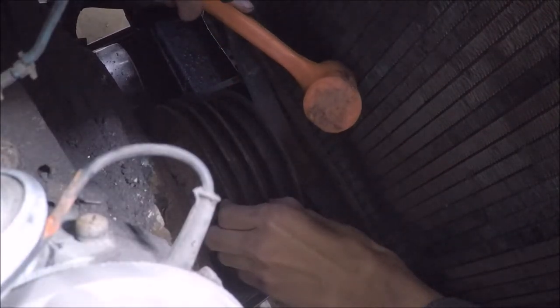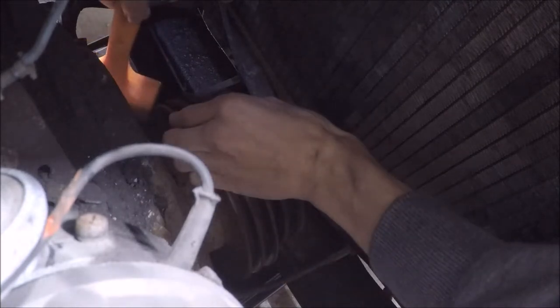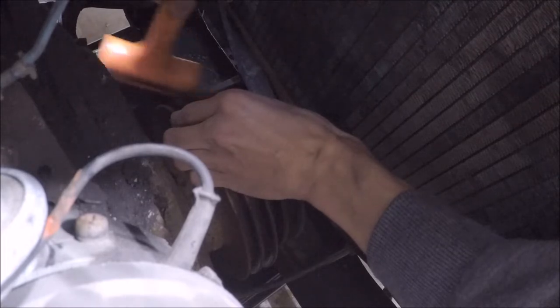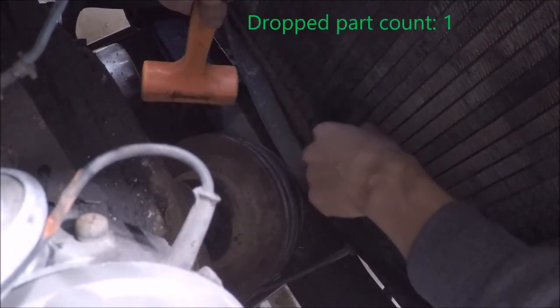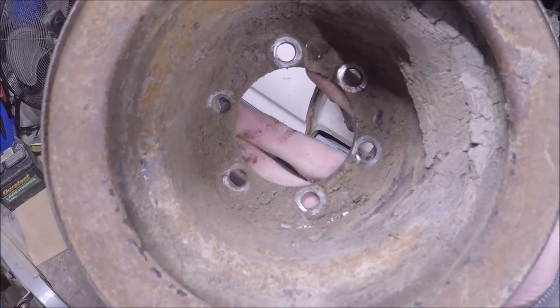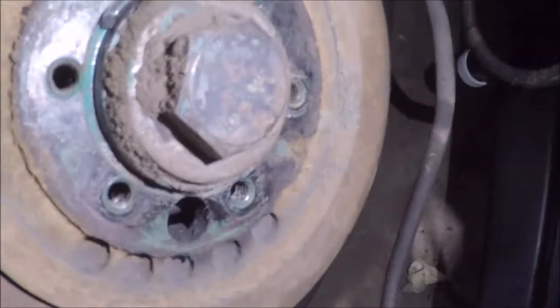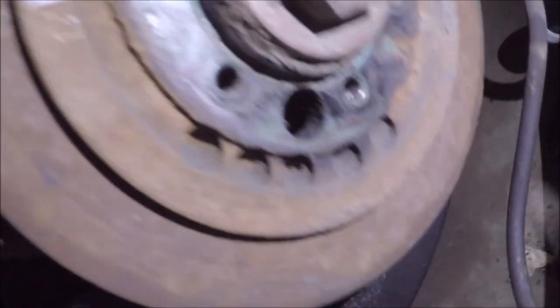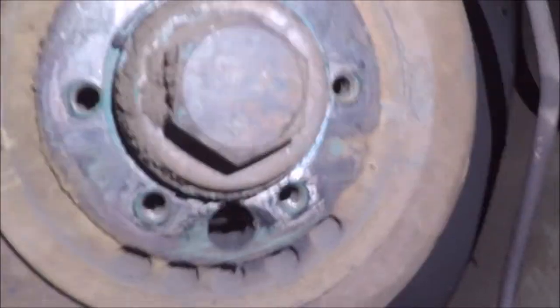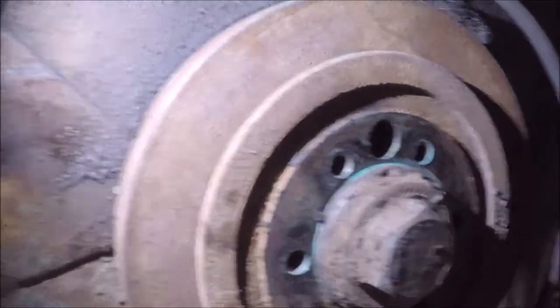Well, there's much rejoicing. The pulley is indeed coming out. So this is real good news that I don't have to use some other special tool to remove this pulley. Wow, well, that kind of let go all of a sudden. Here's your prize. Your crankshaft pulley. Look at that. Six bolt patterns. Yeah, hope that you guys can see that because from up here I can't really see much. Yeah, that's the dampener, all right. It's kind of pretty cool to see the original, or some of the original paint is still in there.